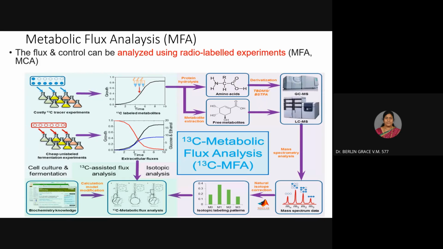So many such experiments are going on. This topic, MFA and MCA, will be detailed in the metabolic engineering part, so that the flux can be altered. That is called metabolic engineering. Metabolic flux analysis and metabolic control analysis will give you an idea to alter the metabolic pathway in order to get a high quantity of a particular product rather than the other metabolic pathway. The other metabolic pathway can simply be suppressed, so that only one metabolic pathway, one flux, can be activated, so that the product will be in high yield.